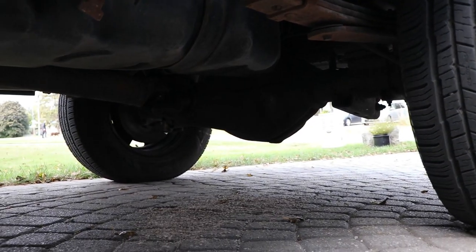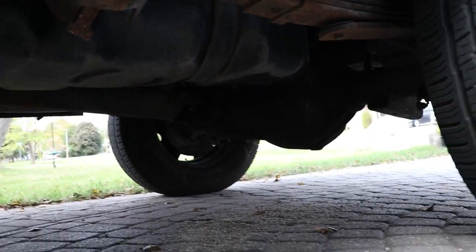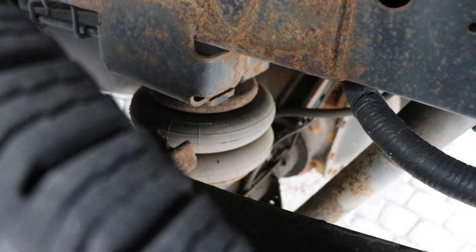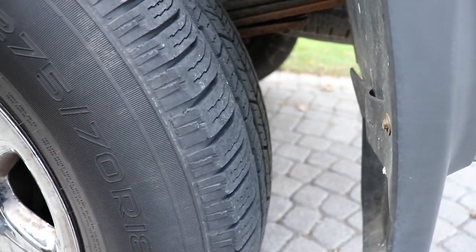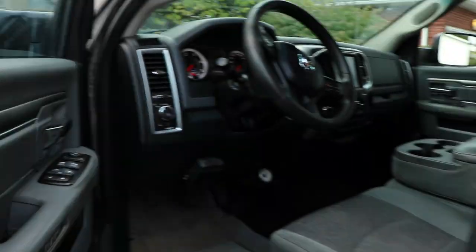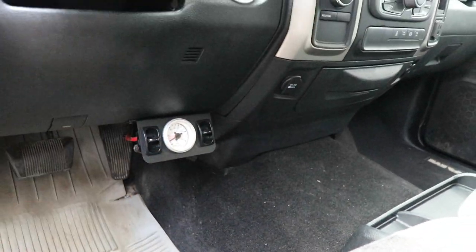This truck is outfitted with camper brackets on both ends of the box and also has airbags split side-to-side, so if you're too heavy on one side you can air up the other to compensate. There's a spare tire under there. You can get whatever interior you desire in a truck. There's a valve for each side for raising and lowering the air suspension, and it's got a brake controller.